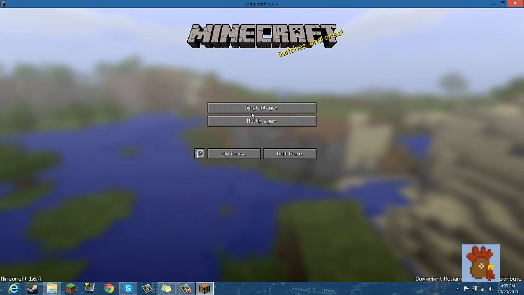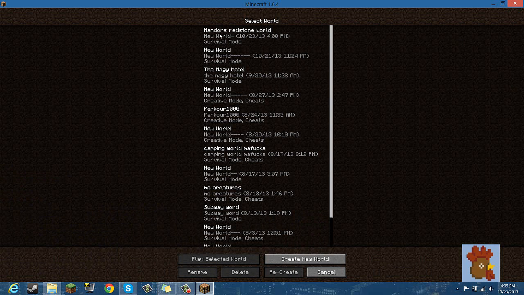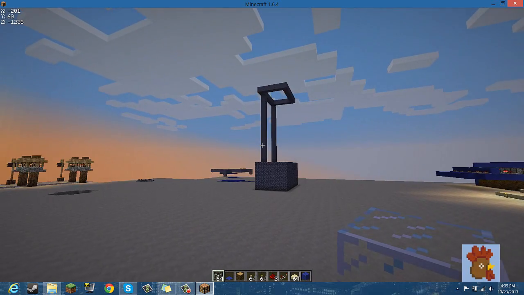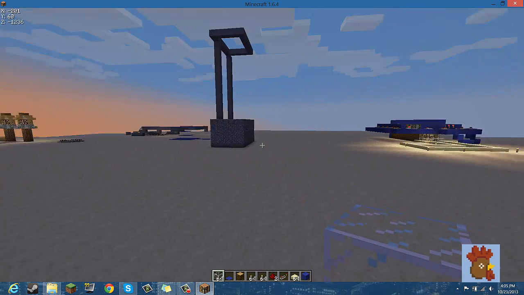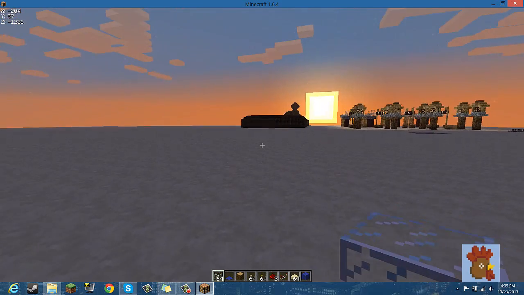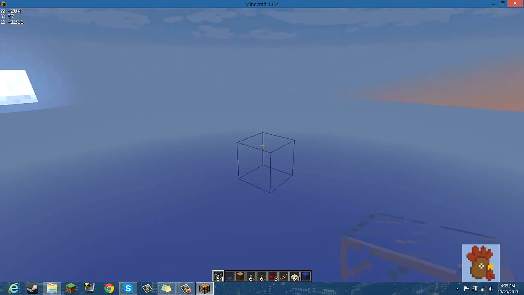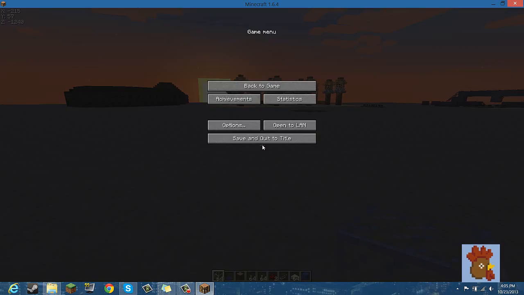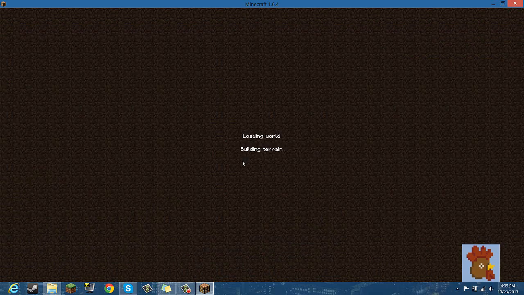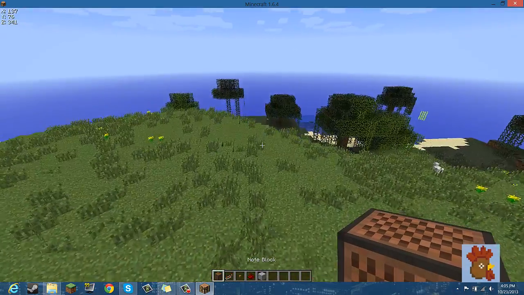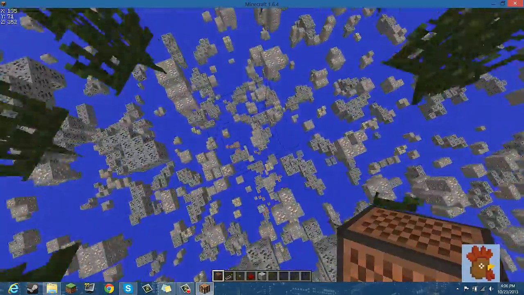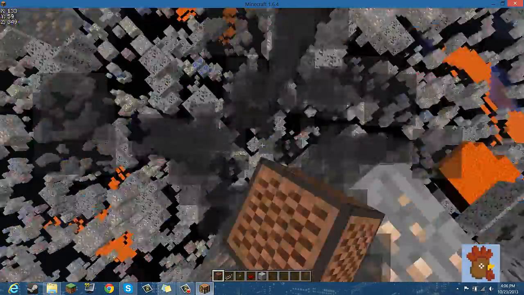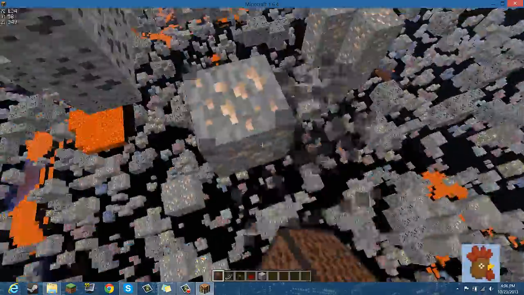So as you can see, my Minecraft loaded up. I'm going to go to my redstone world. As you can see, in the top left-hand corner, we have the X and Y and Z, which is an indication that it works. Now, if you hit X, the world becomes, like, you can see through everything. Here, let me try this on a different world so that you guys can see through. Hit X, and you can see all these ores and such. So here I'm hacking and can get iron.